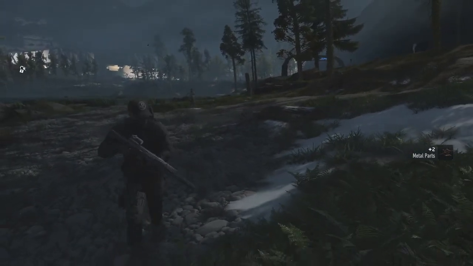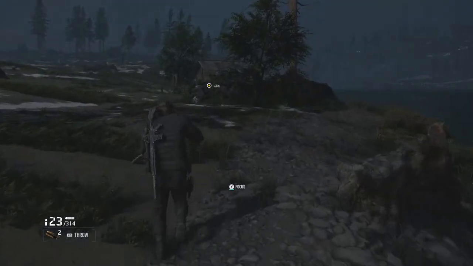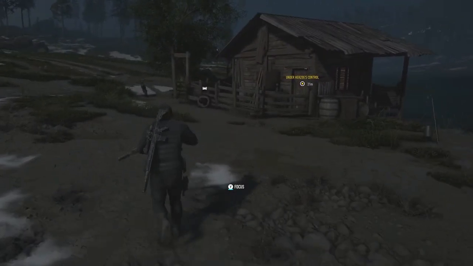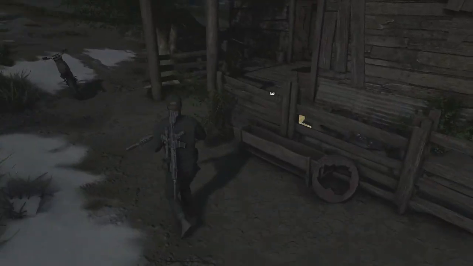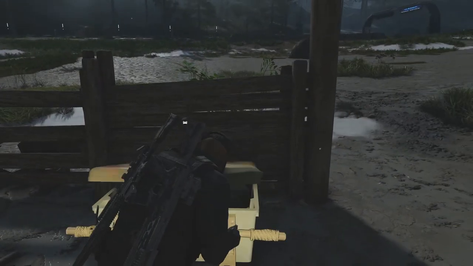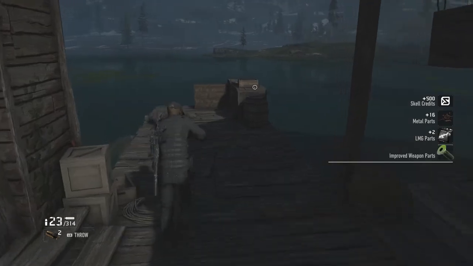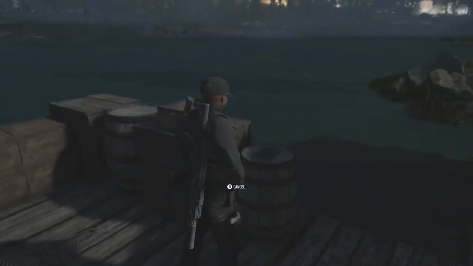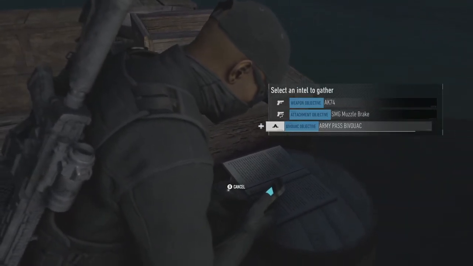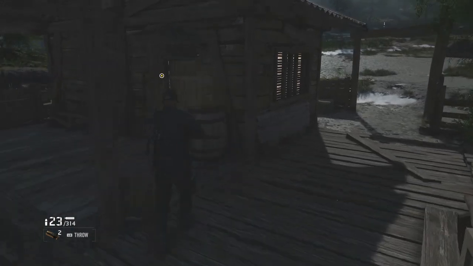Funny how he escaped that facility right across the way here, and he wants to hide out in this, I don't know what you want to call it, barn, shack, that's pretty much in spitting distance. All right, let's see what we got in here. Skell credits. Some information. Army pass bivouac, I'll take it. All right, sir, come on, let's go.